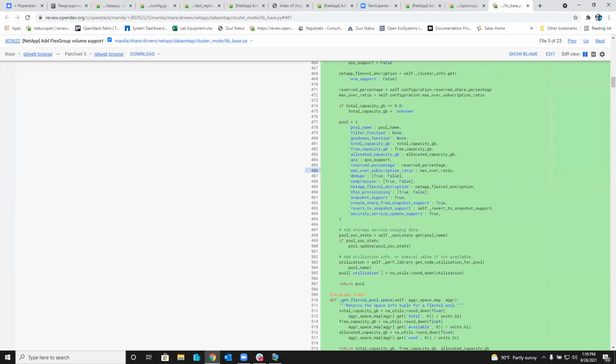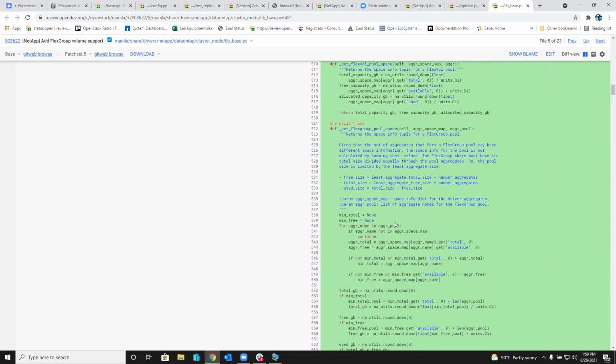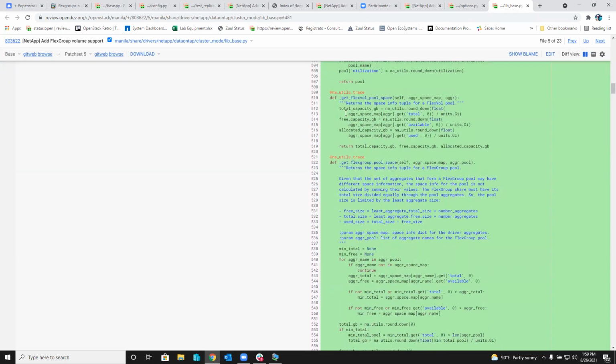So I can use the same function to avoid duplicate code. And get FlexVol pool space is the same as before. I just separate it in a different function because the get FlexGroup pool space is a bit different. Here I just get the space for the aggregate that storage reported and passed, and that's all.